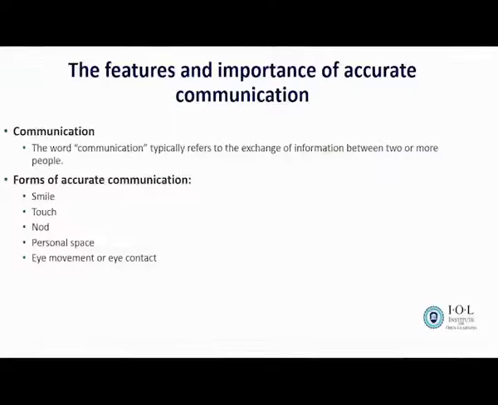And then we have eye movement or eye contact. Previously, we know in some traditions, maybe if an elder person looks at you, maybe visitors come in and they look at you with eye contact, you know what they are exactly trying to tell you. Are they trying to tell you to go out of the room, or maybe even calling you without exactly saying the words? So these forms of accurate communication, we see that they are symbols or signs.